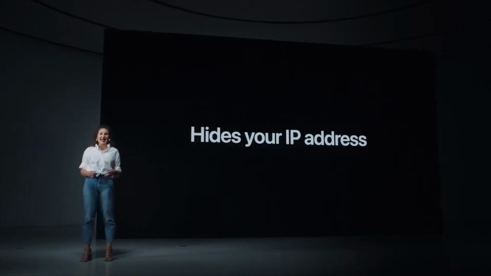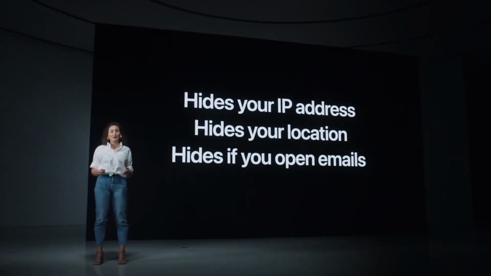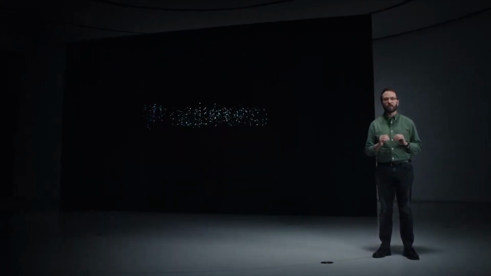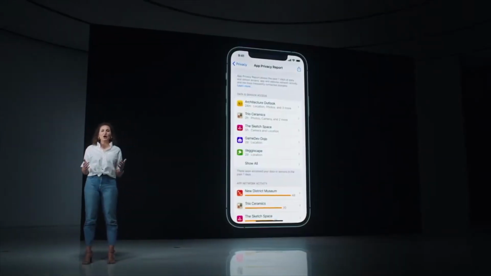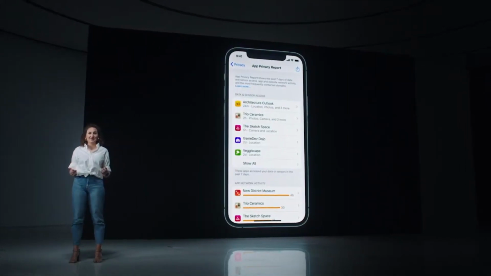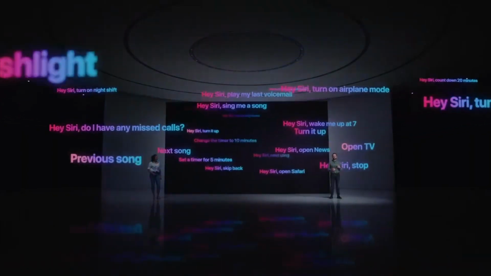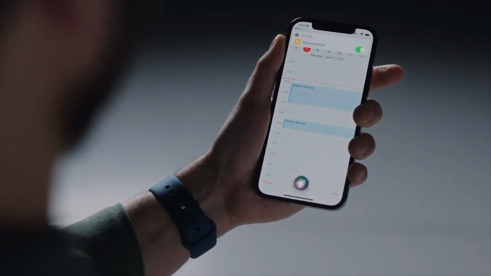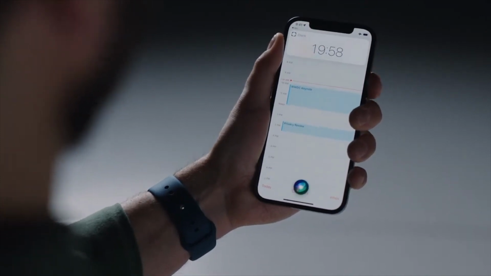Next was a section on privacy. There's a bunch of stuff for Mail, there's a bunch of stuff for Safari, including the fact that they're now going to hide your IP address. There's an app privacy report card like they had on Safari for the web, so you're going to know if an app is trying to access information and sharing that. And the most interesting one was about Siri. It will now have on-device speech recognition, so not only is that more private, but it should make things like asking for alarms way faster because it's all on device and you can do it offline. You don't need an internet connection for that anymore.